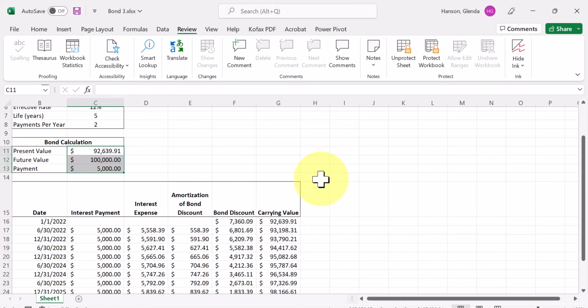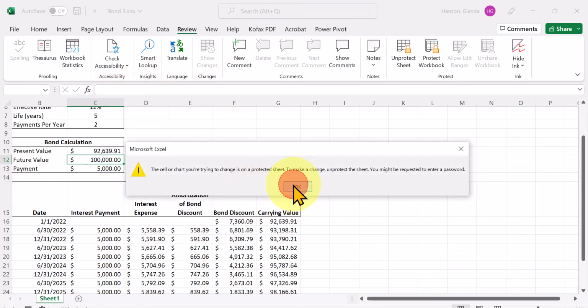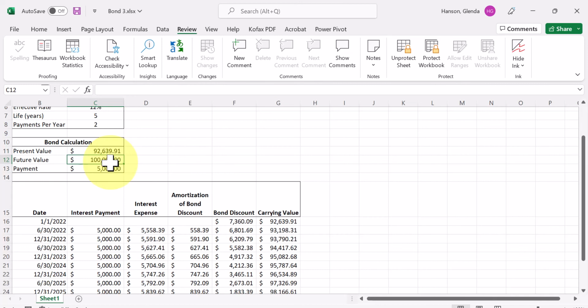Okay, so we have that as a password now. Let's click C12. Notice the formula bar is empty up here, and we can't change the cell. The hidden option was selected, and so we just hid that formula.